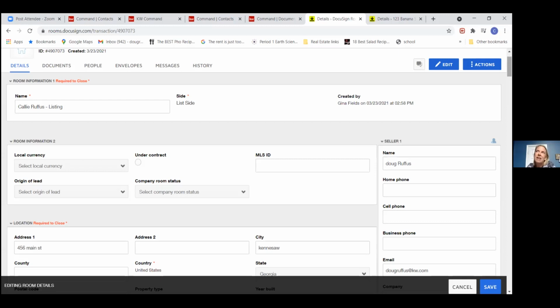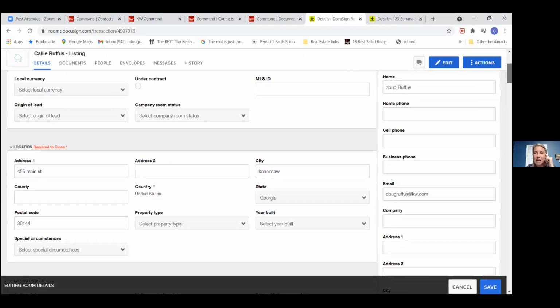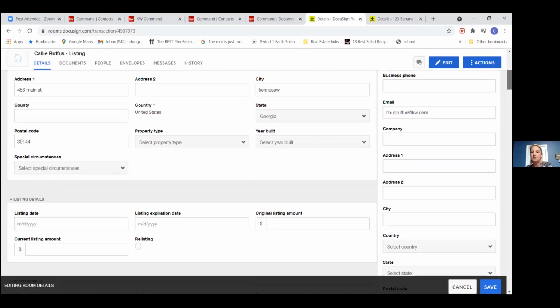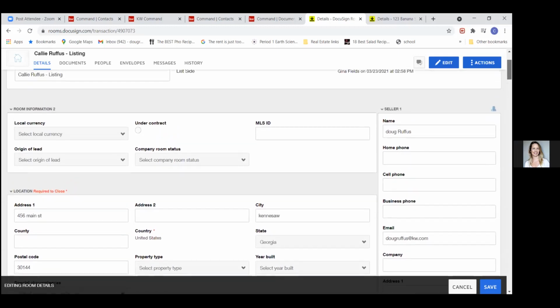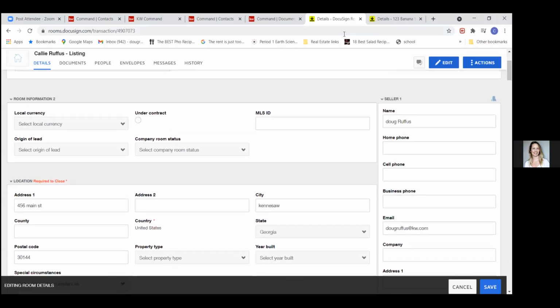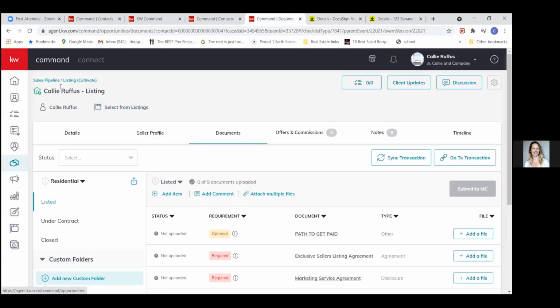And you'll find that once you use this more, I can get an offer out in like 5 minutes. That's awesome. It's just the more you get to use it, and those templates are a huge time saver. Yes, the templates, I'm going to show you guys that. Okay, great, because that is a huge lifesaver. So when my offer is not accepted, I just archive the whole opportunity within Command and create a new one with the same person, but with a different address.